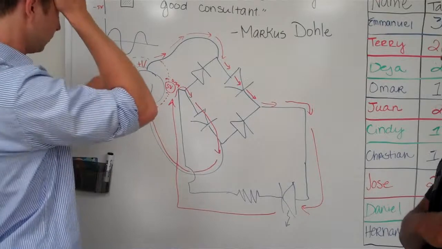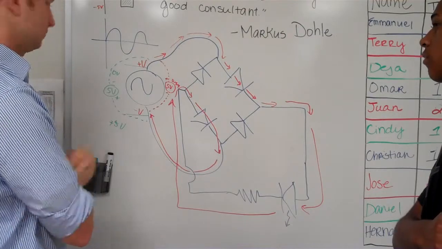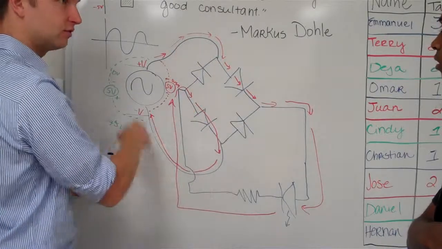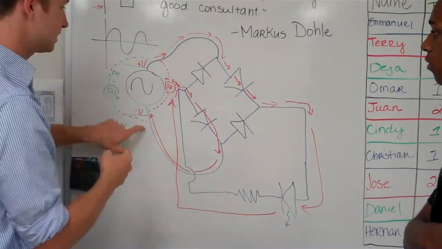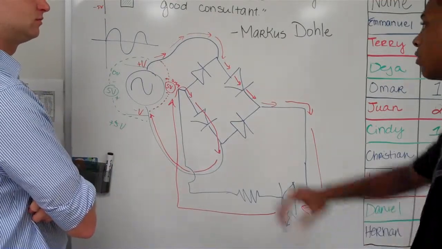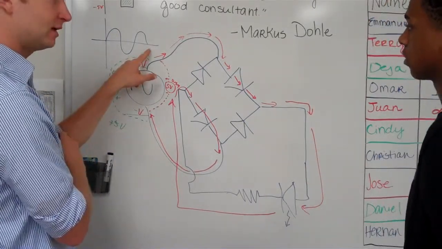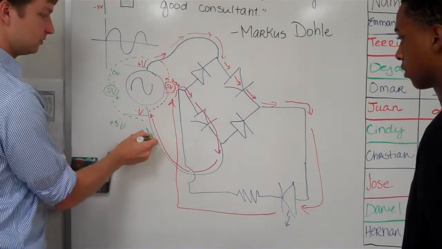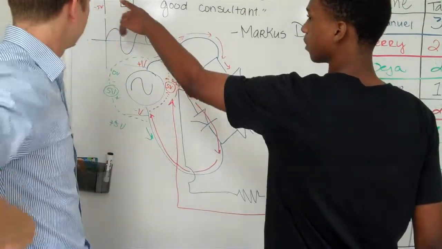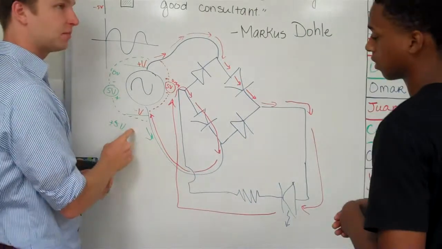So if we have 0 volts here and +5, where does the current start and where does it want to flow? Doesn't it want to go from positive to negative? Before it wanted to go from positive to negative, but now this side is the positive side. So the loop would change. If this is positive and it wants to get to negative, your arrows are now going this way. This is when it was going up, that's the red one. But it can't go this way.